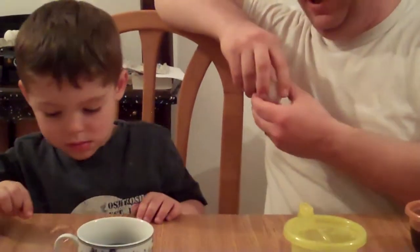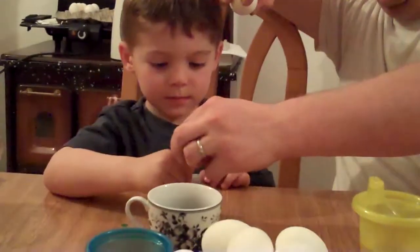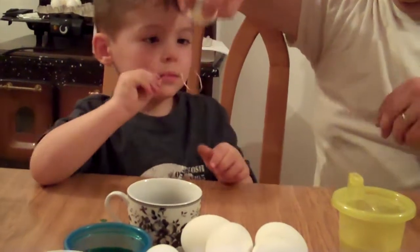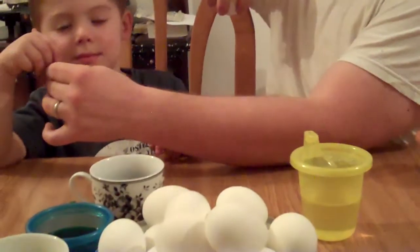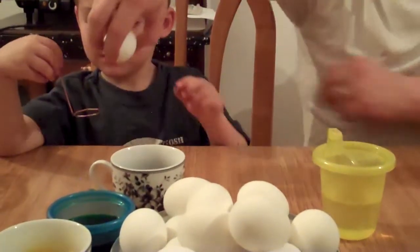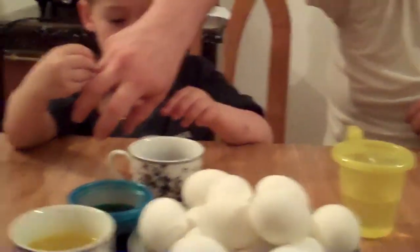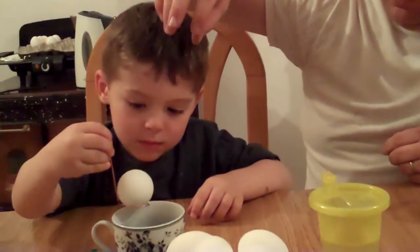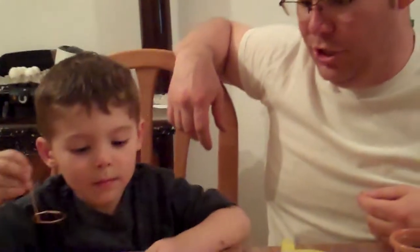Okay. Can you take and put your egg in gently? Yeah. Hold on to your dipper. Turn it the other way. Use it like a spoon. There you go. Turn it like this. Hold it like that. There you go. Michael Bear, you have to hold it. You're giving Mommy a good show because she's got the camera, so she can giggle. Gently put it in. Good job. Attaboy. Wow, you're getting so big. That was really gentle. Look at that. Good job.